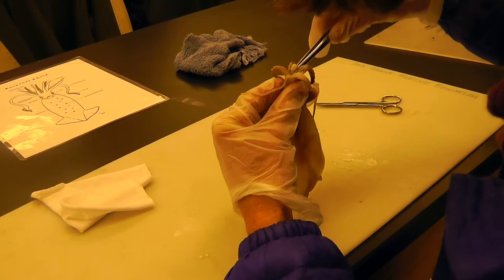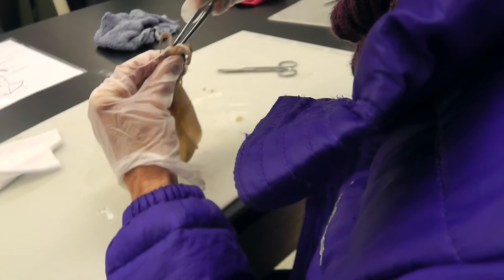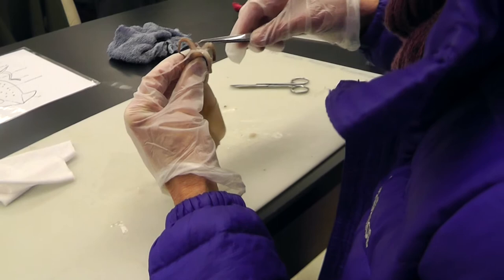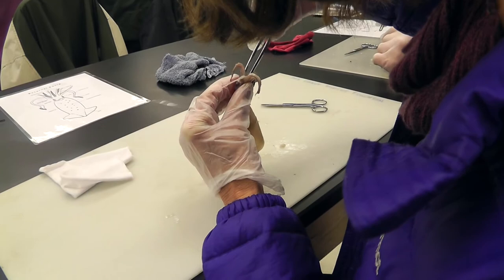There you go. Yeah, and you just kind of jiggle it a little bit back and forth. Oh, you guys got it? Oops. Oh, we got a squid puppet, huh? You're almost there. Don't make me feel guilty every time I have calamari. Oh, I mean, it's pulled too hard.